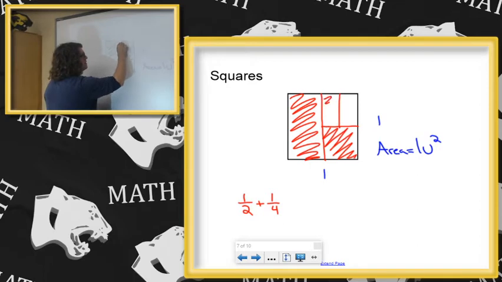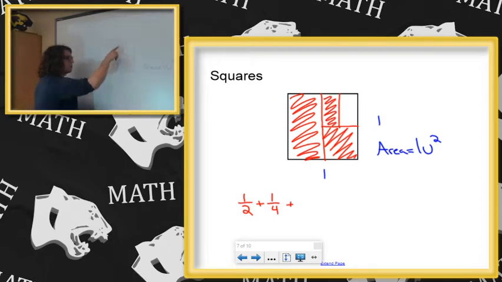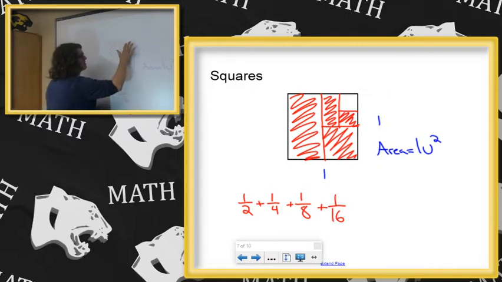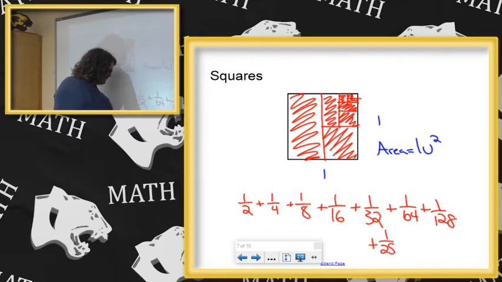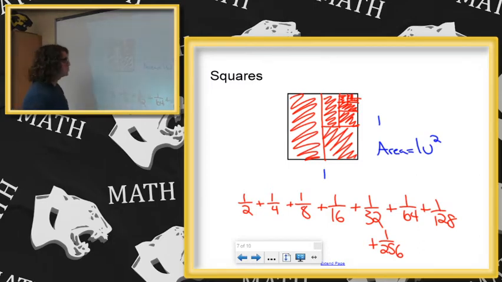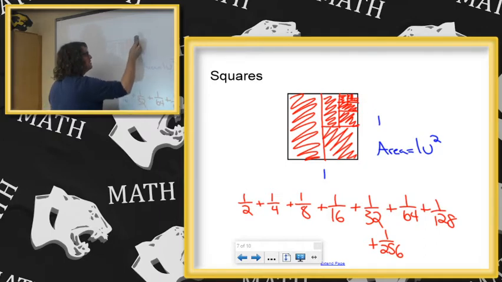I'm going to take half of the remaining, color it in. That's half of the 1/4 that's up there, which is 1/8. I'm going to take half of that remaining spot. It's a 1/16. And then I'm going to take half of that, and it's a 1/32. I'm going to take half of that, which is a 1/64. And I'm going to take half of that, and that's a 1/128. And I'm going to take half of that, and that is a 1/256. You probably get the point at this particular juncture. Now, I still have a little empty spot.